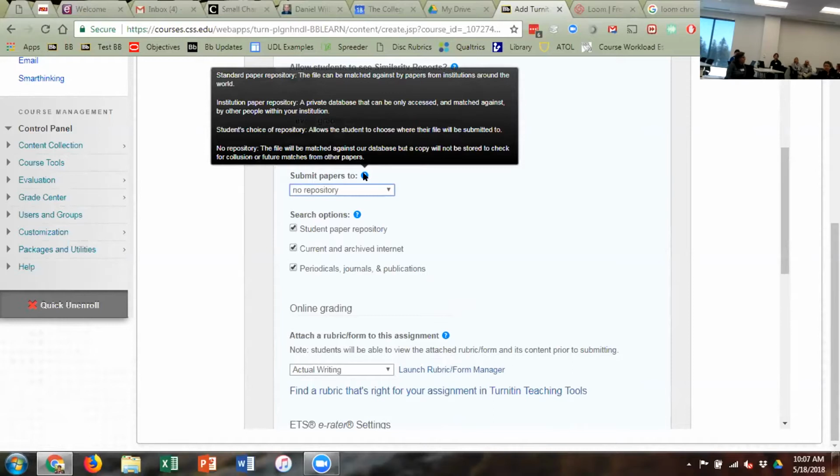And do know that when it goes to the repository, it goes to the whole Turnitin repository. It's not just the CSS repository. So some of your students might feel uncomfortable with the knowledge that their paper has been put out there for any Turnitin institution to compare to. It's important to assure the student that their anonymity is protected, so their name is not associated with that paper. All the association is that it is from the College of St. Scholastica, and it is tied to the professor who had the course set up.